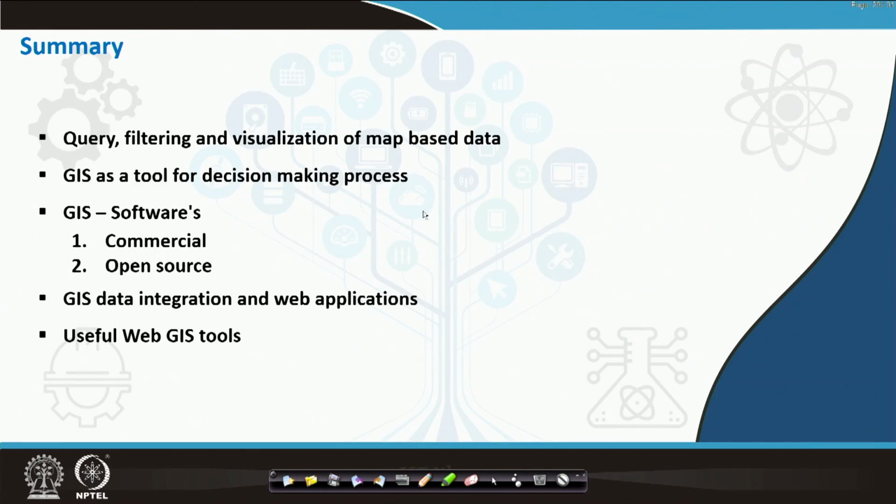I would say please go back and look at all these web applications for some time. Even if you are looking on mobile data, maybe it takes a bit of time to load, but it is very useful to see these applications so that you understand how GIS data is there. So finally we ended the class with useful web tools, WebGIS tools. I would also take up some aspects of WebGIS, how you actually build it, in my last class of this particular course. So thank you very much.